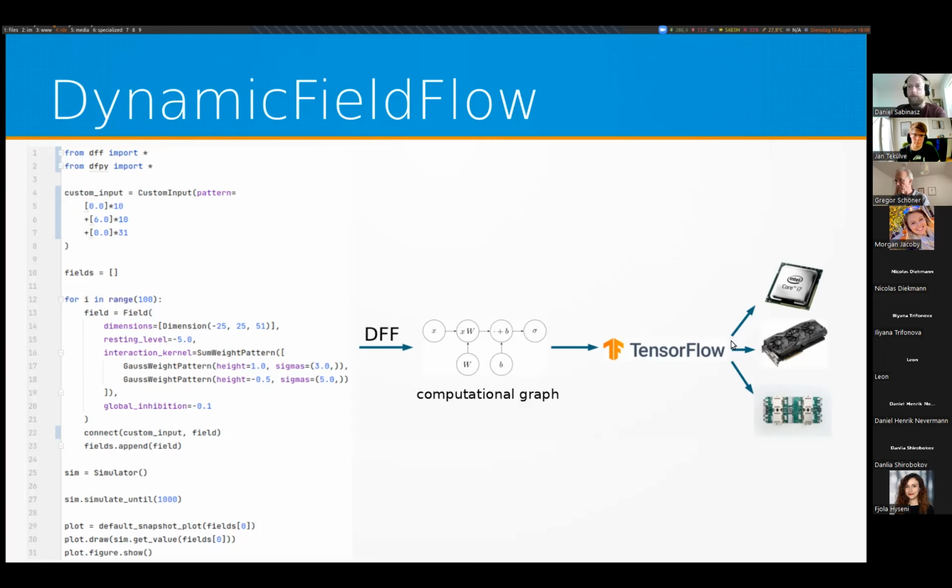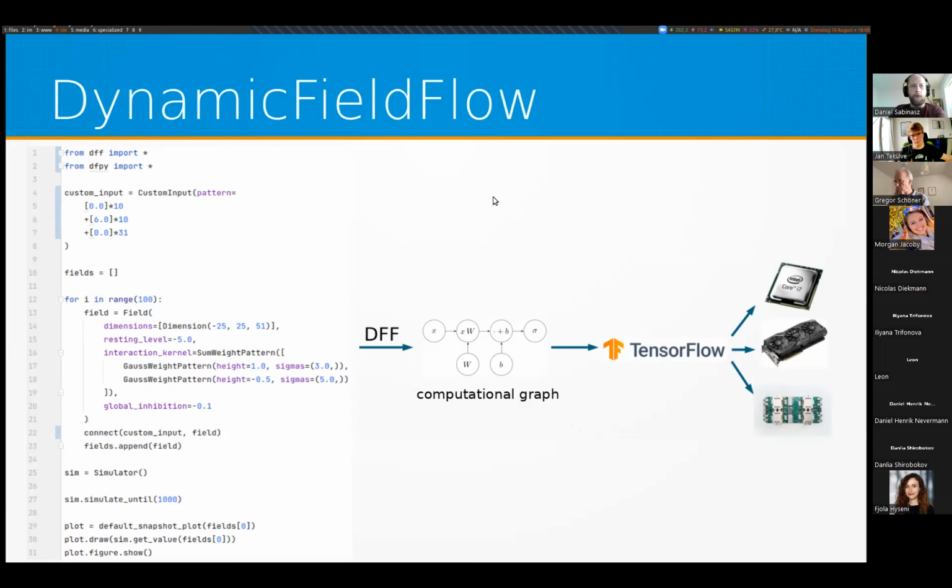And that computational graph can then be run by TensorFlow on different kinds of devices, for example, CPU or GPU, or even more specialized hardware, which runs this computational graph in the most efficient way possible.